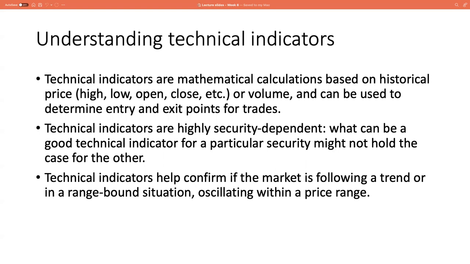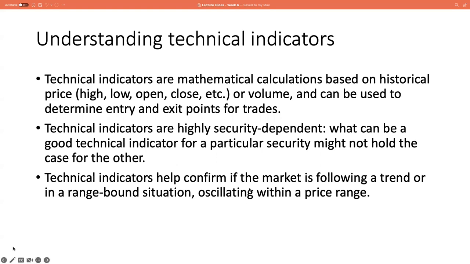We are going to use a set of so-called technical indicators to help us generate the trading signals based on the momentum. And here the technical indicators are essentially some sort of mathematical calculations based on the historical data. Could be high, low, open, close, or volume. And then we're going to use them to generate the trading signals, which are essentially entry and exit points for the traders. So you can either go long or go short. And these technical indicators can be considered as features that we manually engineered or manually created, and they are highly security dependent. So the features that work for one asset do not necessarily work for the other asset.